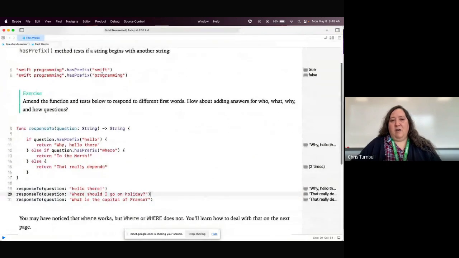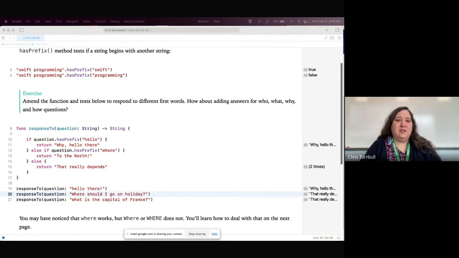We were talking about using the dot hasPrefix property of a string to check how that string begins. As we're building out the brains of this QuestionBot app, we want to be thinking that maybe we can't anticipate every single question somebody might ask, but maybe we can anticipate a few based on how those questions start.